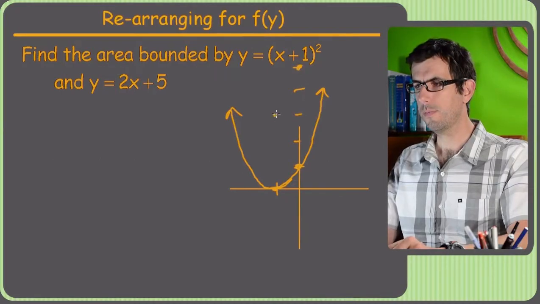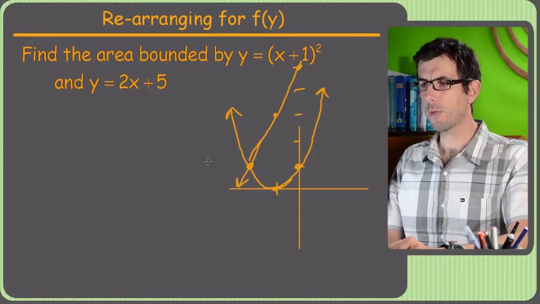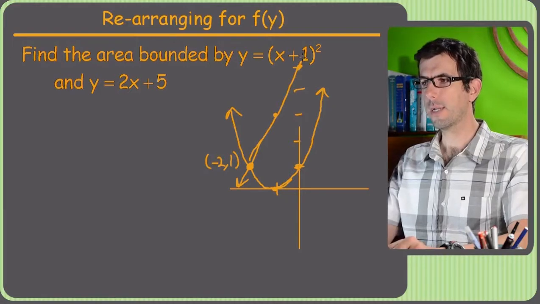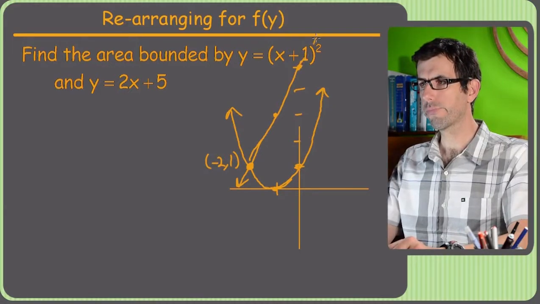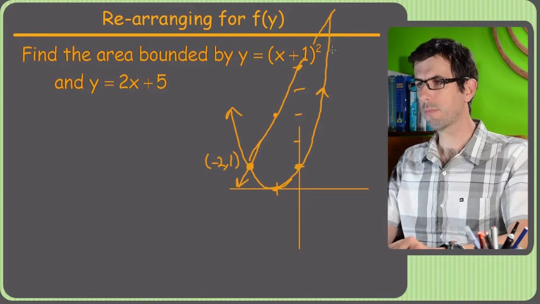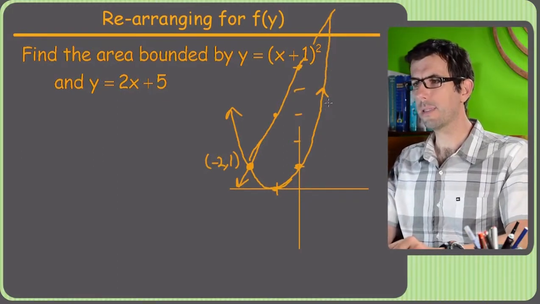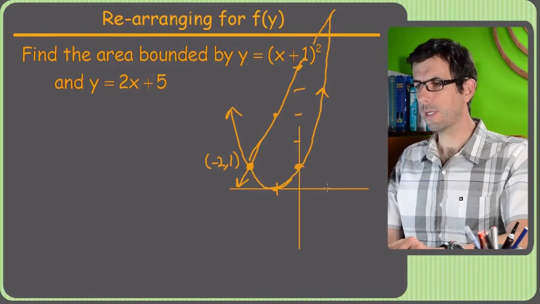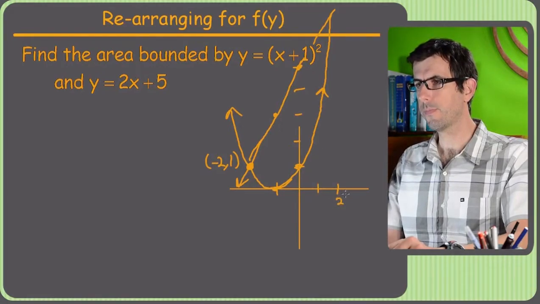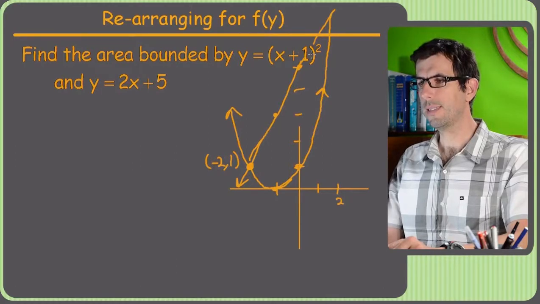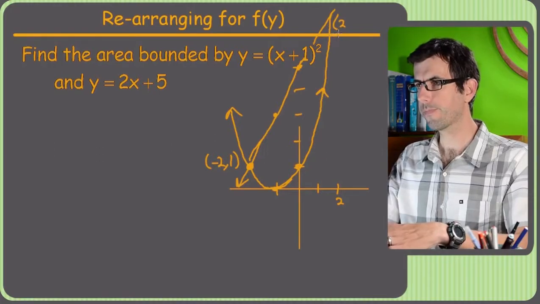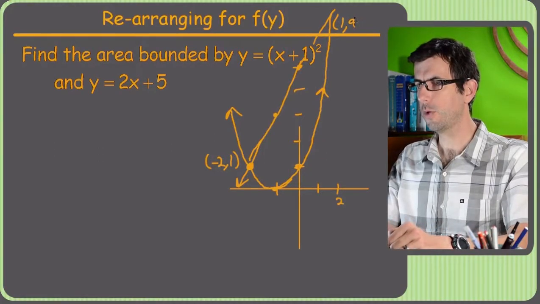All right, it looks like we have to set these equal and solve for that point, but looks like we got negative 2 comma 1 as this point. And then the other place they intersect is, boy, I don't even know. I'm going to guess x equals 3. Or sorry, x equals 2. 2 plus 1 squared is 9. So I think this is probably 1 comma 9. No, 2 comma 9. I just said it wrong.